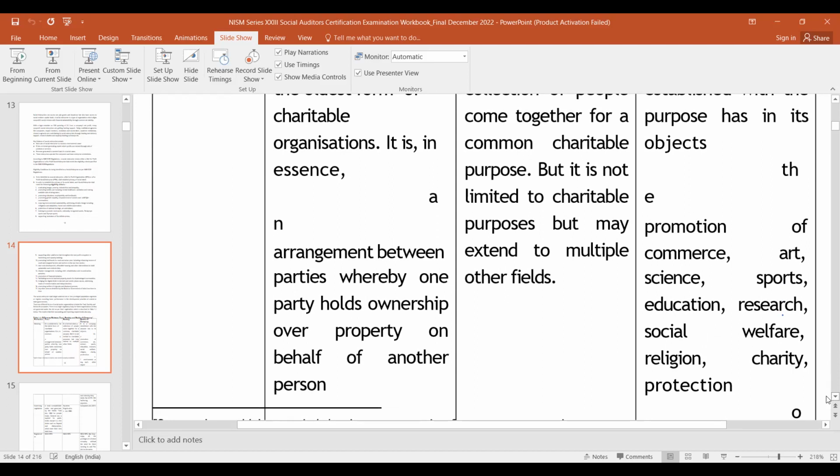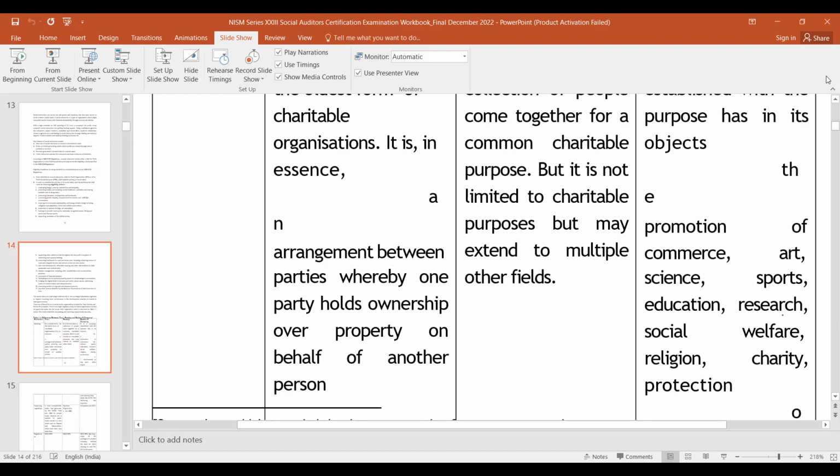So what he will do? He will assign a particular sum, say 1 lakh, 10 lakhs, even 1,000, whatever amount. But that will be irrevocable. So he will get it registered as a trust with a registrar, and he will be the settlor of the trust, and the other person will be the trustee. He may entrust this job to himself, he may himself become the trustee. So settlor and trustee may be the same also, but the trustee may be someone else also. So now this trustee will work on behalf of the trust. So this is the concept of trust.